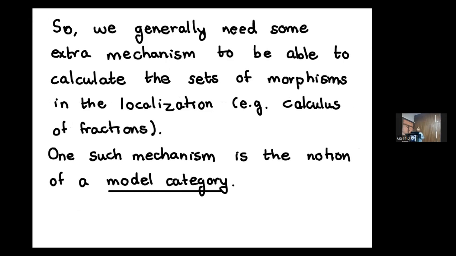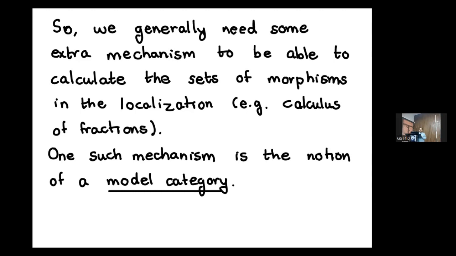So one familiar object which you may have seen is the calculus of fractions, right? You assume that the morphisms that you are localizing satisfy certain properties which remind you of fractions. Then you can describe things in a certain way. I'm sure those of you who have seen derived categories and so on, this thing is used there.